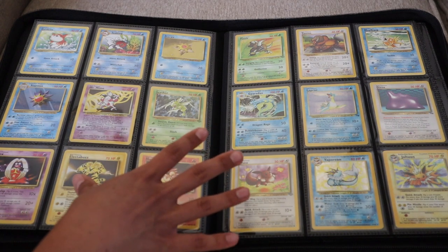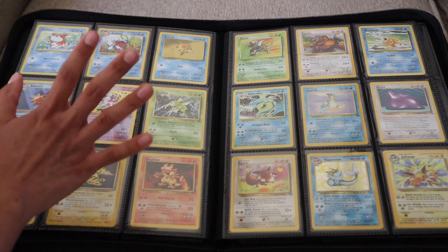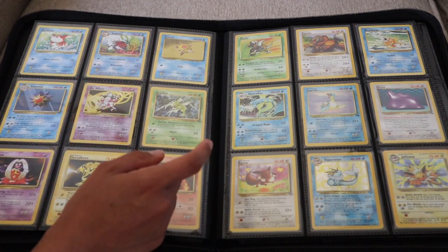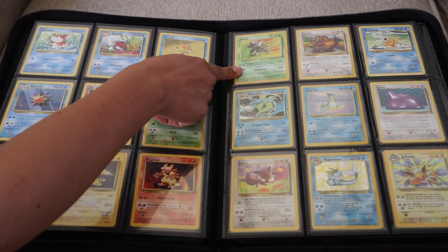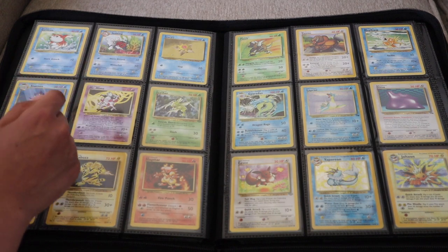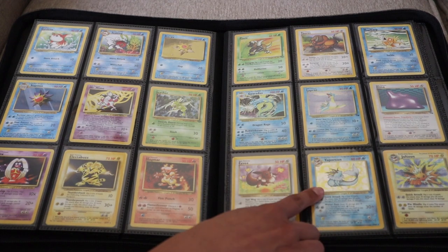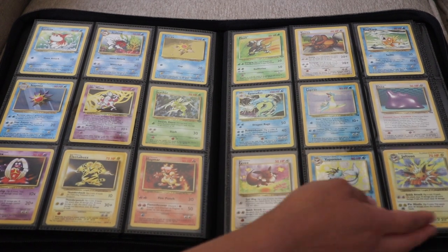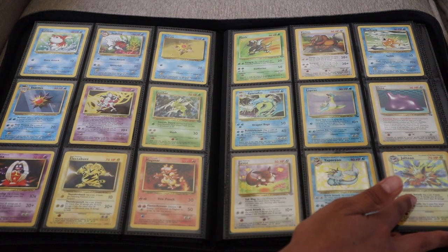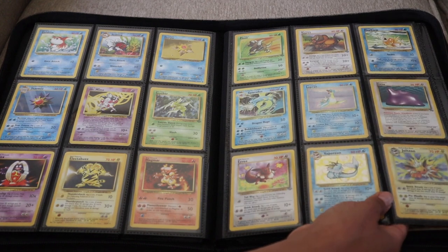On these two pages, I had a couple of new additions. I had to get a Holo Mr. Mime, even though Mr. Mime is literally my least favorite Pokemon, but he came in a Holo. I also got a Pinsir, which was kind of hard to find for a good price, and then I also got a Tauros, which I was missing for some reason. And of course, I always have to point out that they did Vaporeon so dirty in this Gen 1 card — why does he look like a rat? I actually originally had a non-Holo Jolteon on this page, but I decided to put the Holo one here because I like the way it looks better.